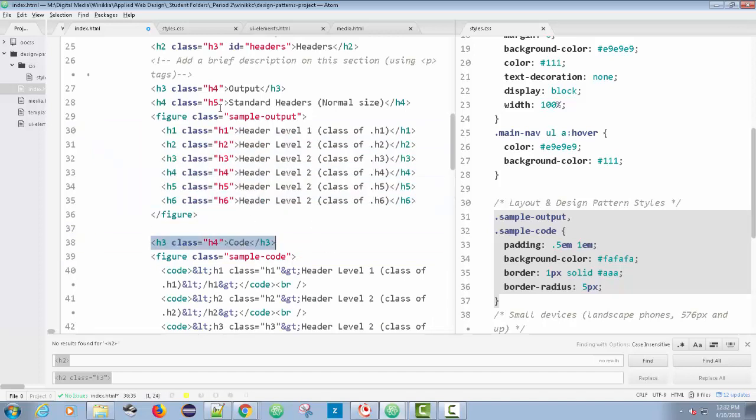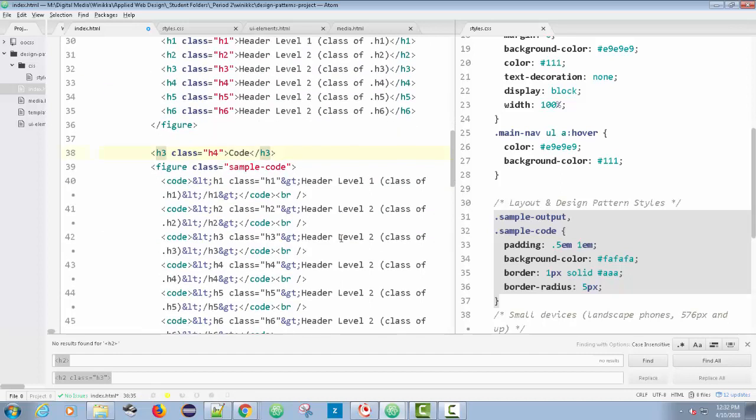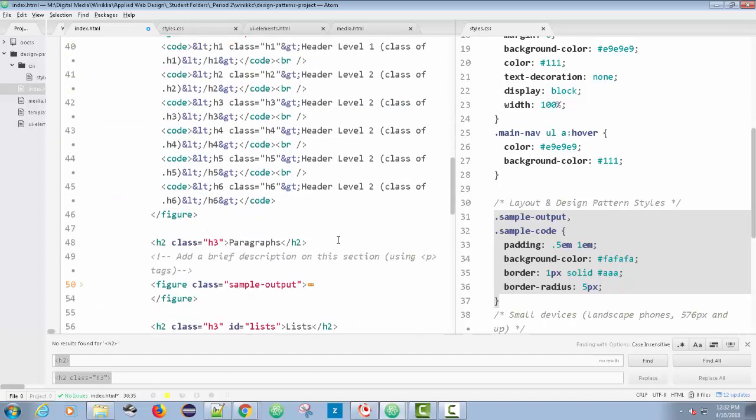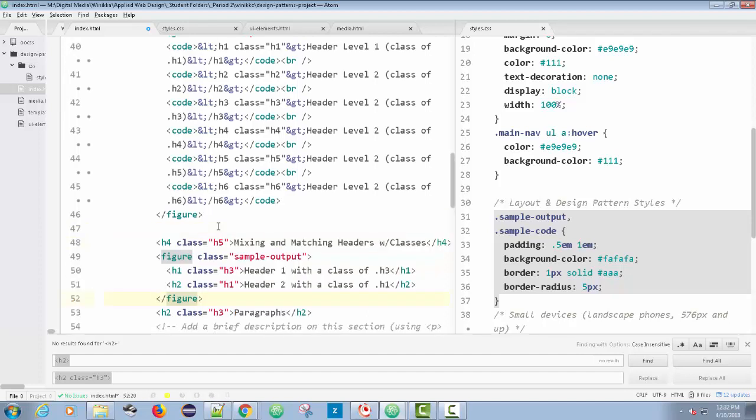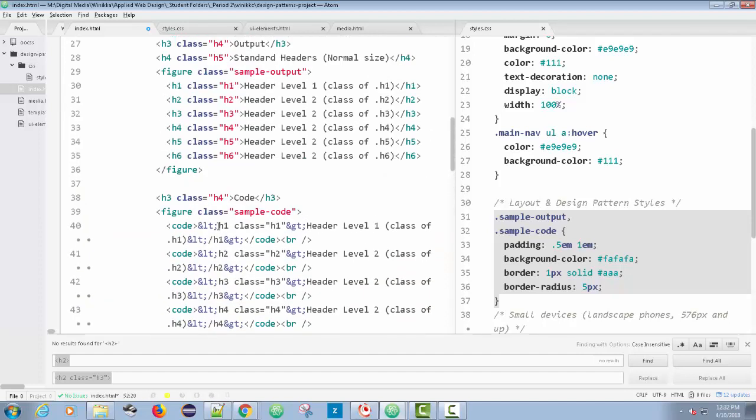So you have this code, so you have output, code, standard headers. Now that I think about it, I think we should mix this up just a little bit. I think what we need to do is cut this. I already did a cut, now I have to do a paste. Lest I forget. Paste. All right, we'll come back to that in just a moment.